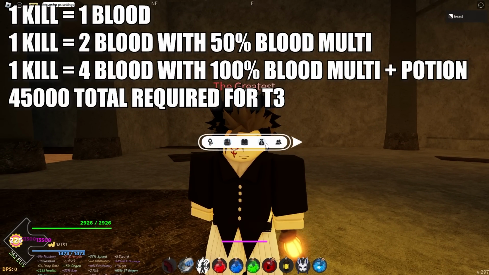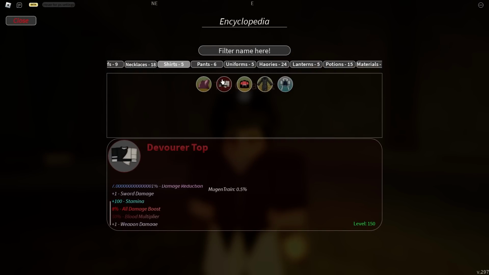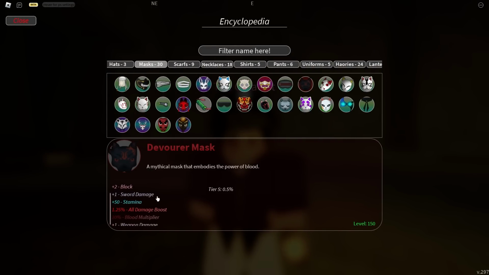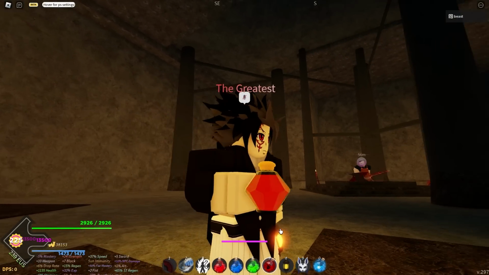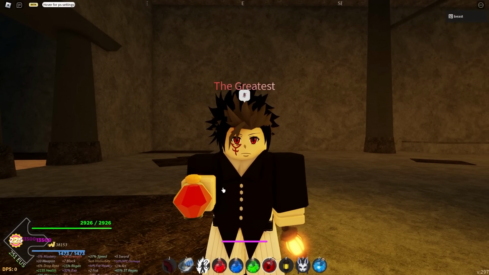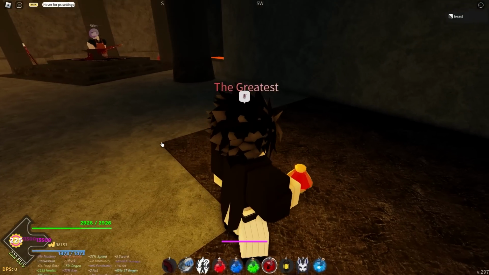And if you want to go even further, on top of getting the multiplier already, if you get the entire Devourer set, which is the top, the pants, plus the mask, that will get you a 100% blood multiplier, which is still only 2 blood, but you could pop a Devourer potion, as you see in my hotbar here. This will make it so every kill you get will be 4 blood, but this only lasts for 15 minutes, so I recommend doing this in Orgara dungeon when you want to farm blood.